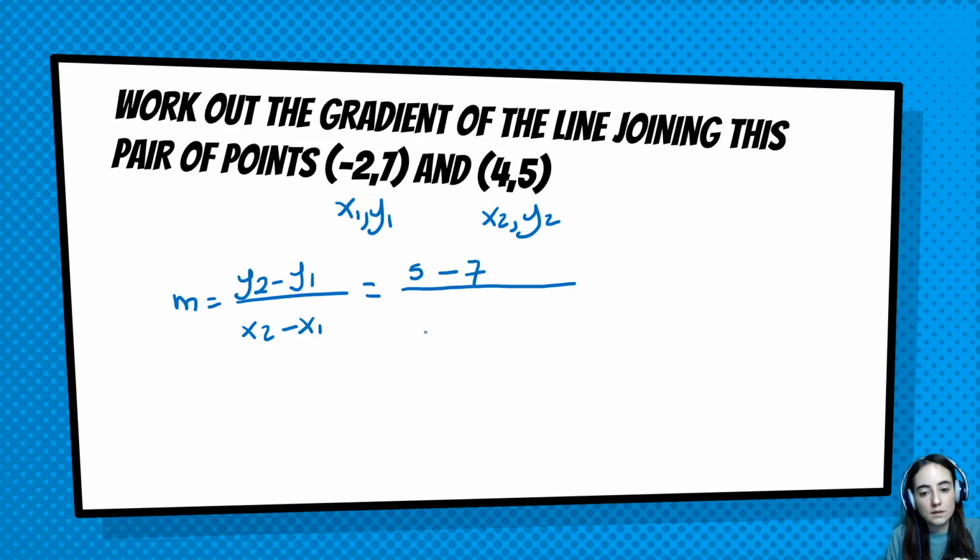x2 is 4 minus, and x1 is minus 2. I'm going to write minus 2, but look at this. Brackets. Okay? Let's look at the top. 5 minus 7. Two numbers going in the opposite direction. Okay, so 5 minus 7. My trick is I just do 7 minus 5, which is 2, and I keep the sign of the biggest number. The biggest number was 7, which is why I keep its sign.